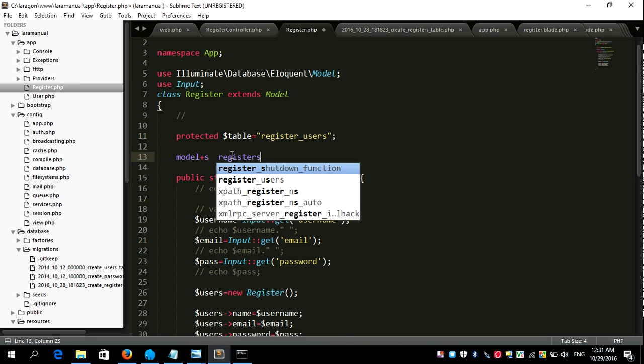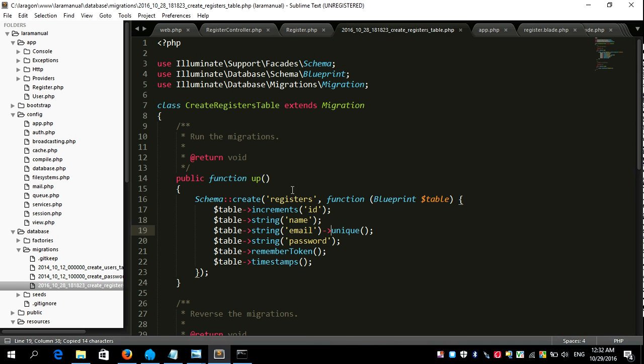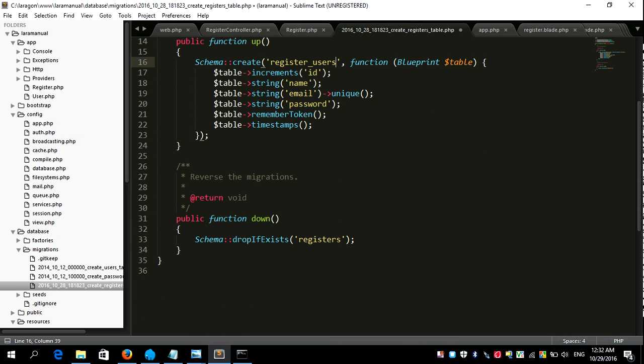But I don't want to use this registers table, so that's why I define here the table name as register users. So copy this one and come here and paste this, and paste. Okay.